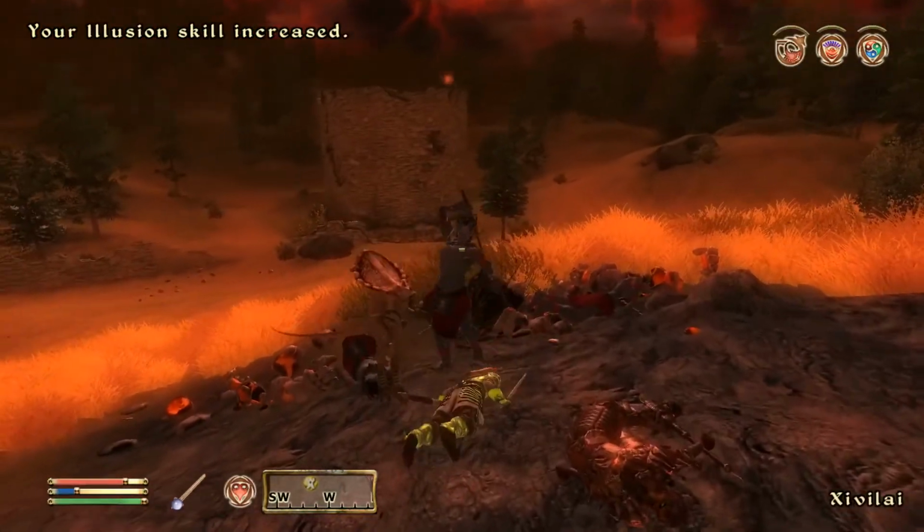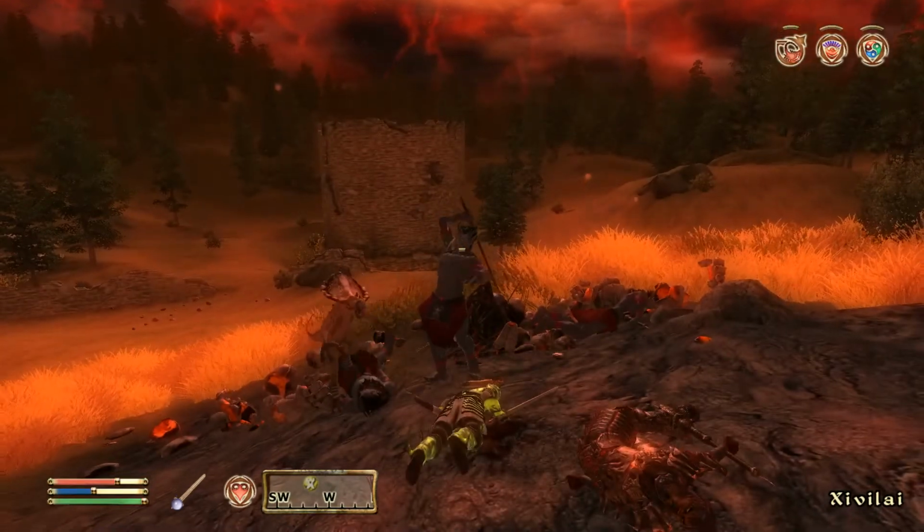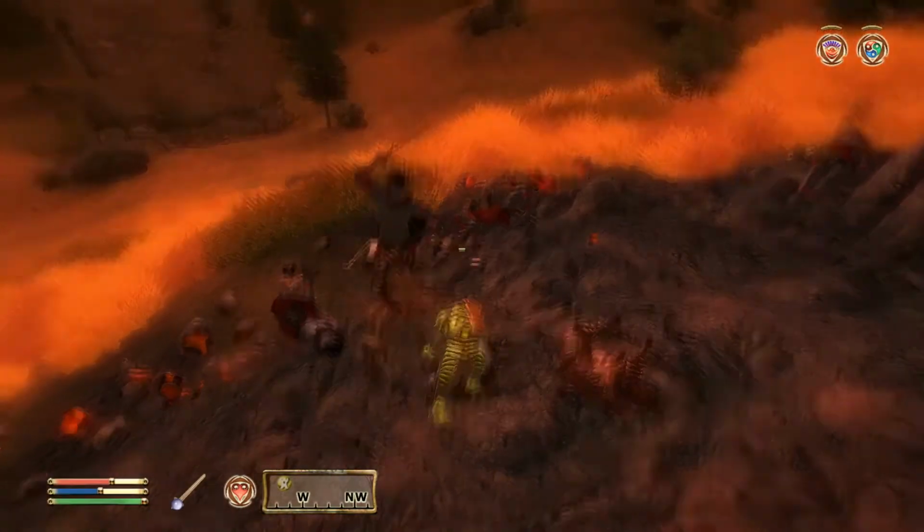Oh, I just got paralyzed right after I healed up. Dang. Get up. Come on, Zakit. Wait, I have a way to deal with this. Cure paralysis. Get up.